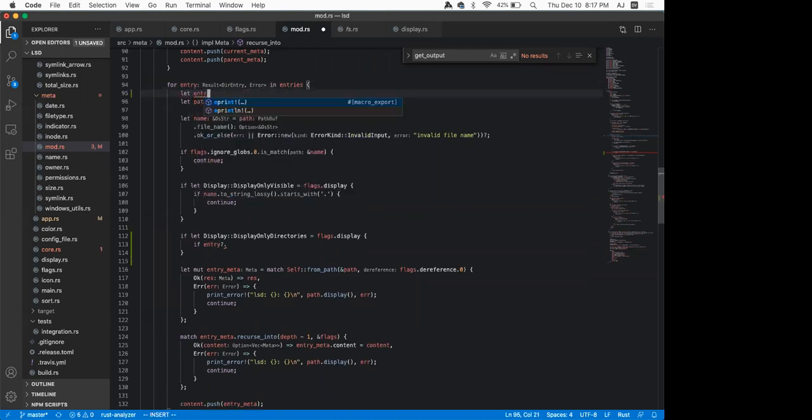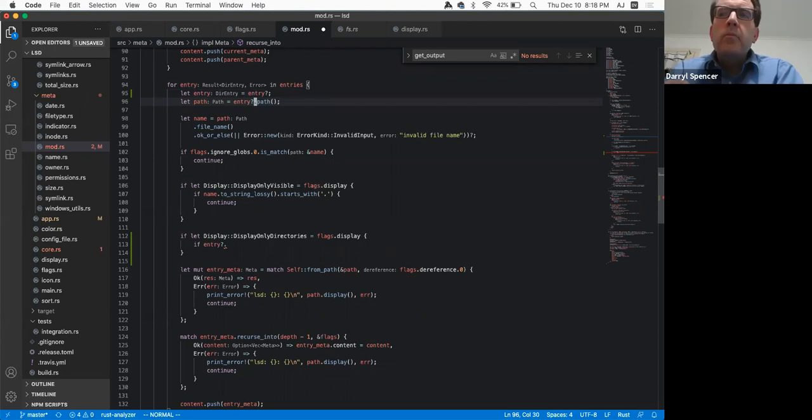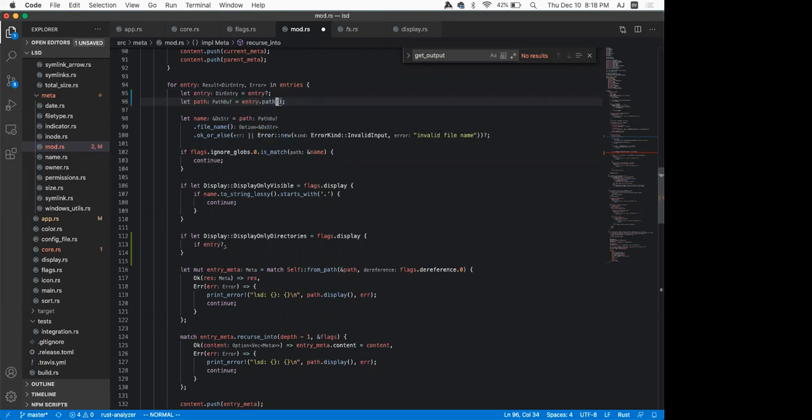What could we not do? Let entry equal entry, and then, I mean, just entry dot path. You are shadowing. I don't know if that's a good thing or not. It's never used again anyway, so shadowing's not going to hurt anything.